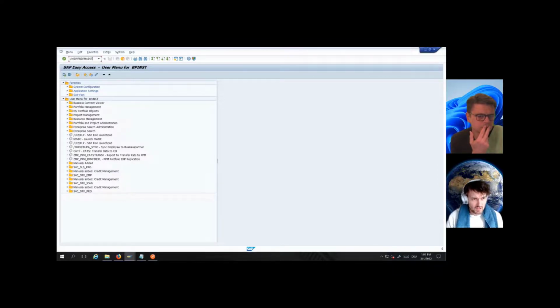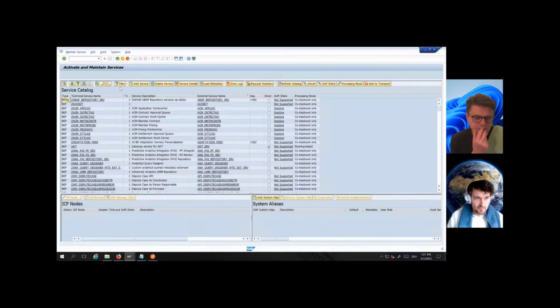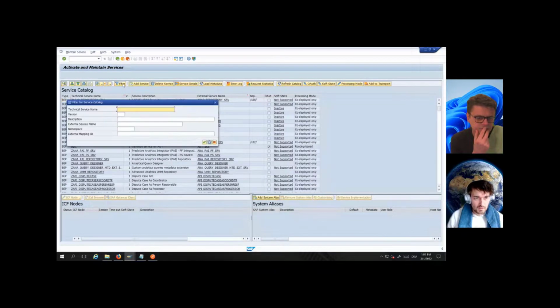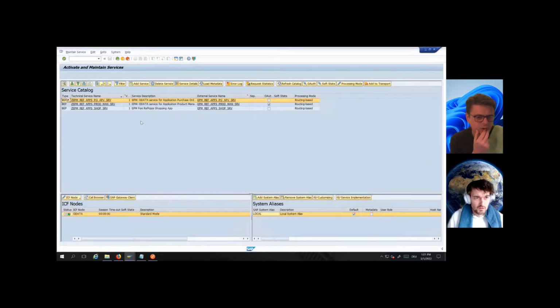IWFND, named service. And let's filter by, could be at the beginning. So there's a couple of others. So let's do, for instance, the PO approval service.